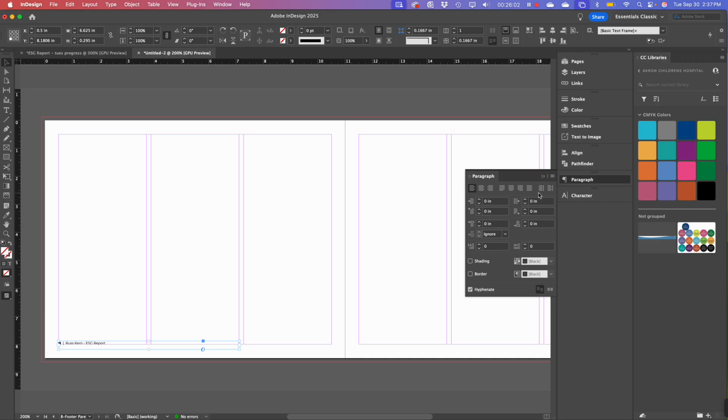So if I click on this one, and we're not really going to notice a difference, but if I click on the one that says align towards spine, actually we do notice a difference because it pulled all of my type in as close to the spine as that text area would let it go. The other one is align away from the spine.